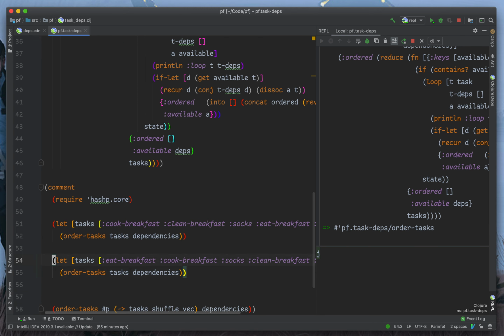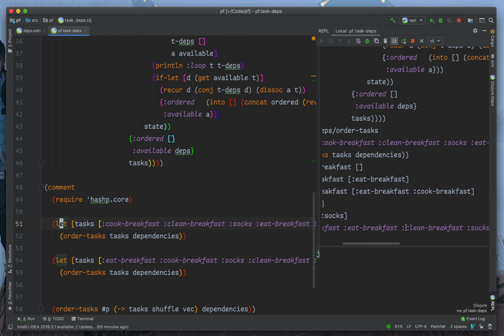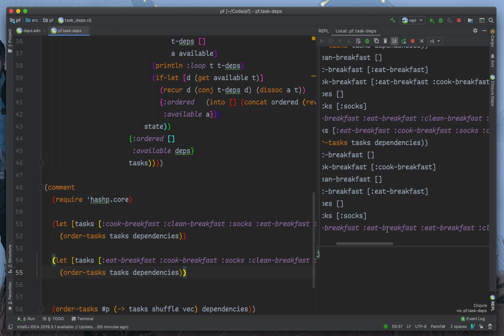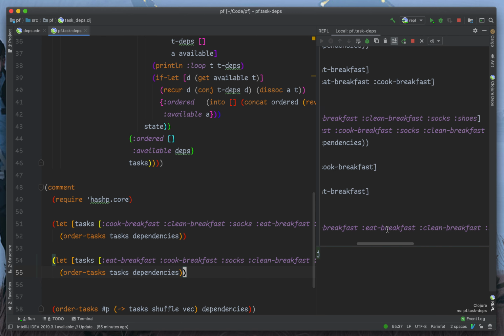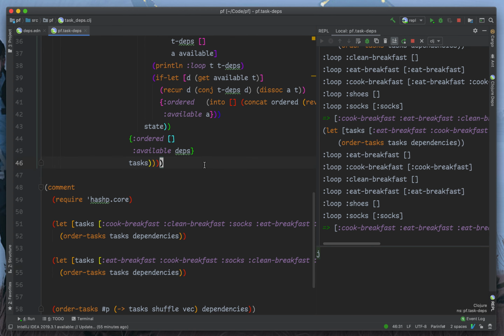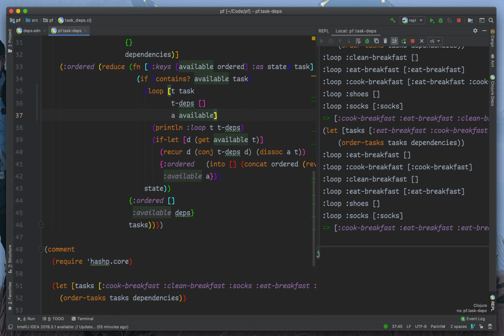I don't know. Let's go see. Does that give me anything? Does it still work with this thing? Cook, eat, clean, sock, shoes. This is still broken for this one. I would imagine so because I didn't really fix anything. But at least the code overall still works. We got cook, eat, clean. Okay, cool. So we didn't end up too far afield, and the available refactor seems to largely have worked. So the piece that's still missing is I have not pulled out, like I feel like I could maybe do an and or something here. Let's see.